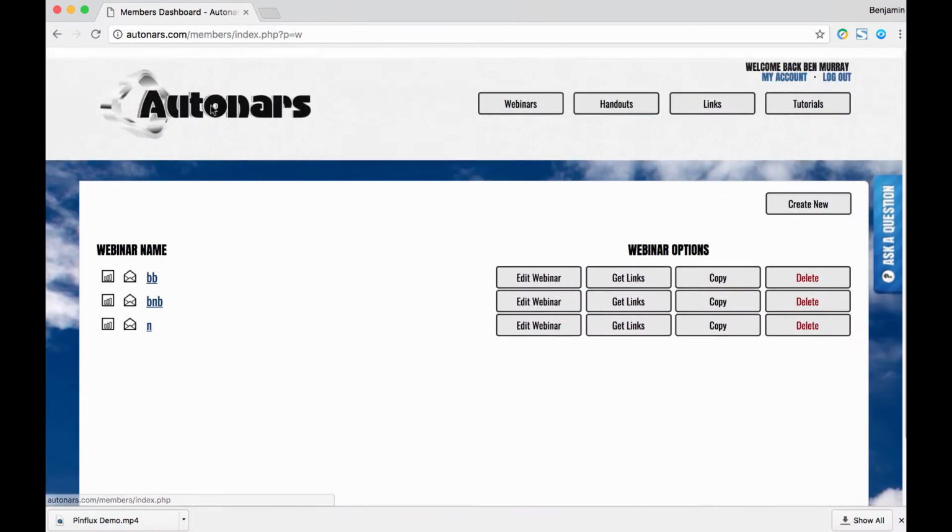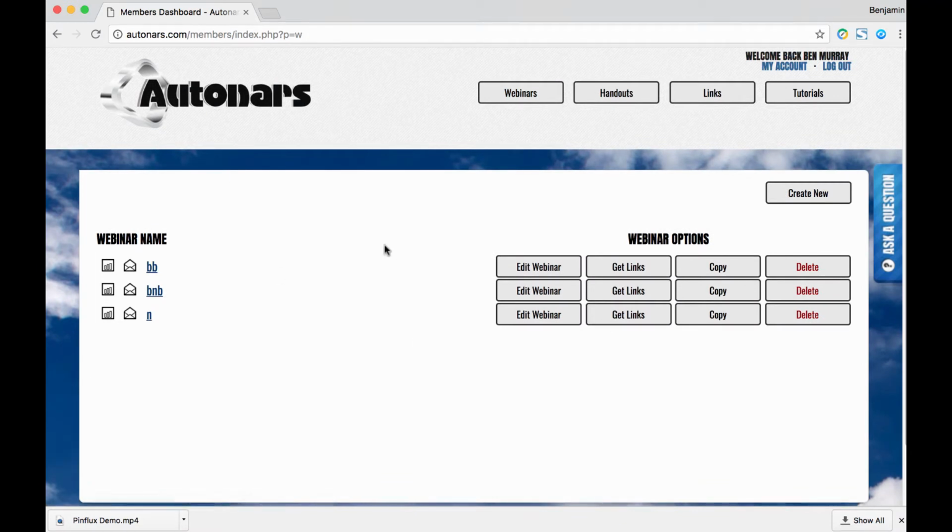Now, to get started, all you have to do is first log into the cloud dashboard. And what I'm going to do here is just do a quick example of how to actually set up one of these recurring webinars. And then we're going to go over some tips on how to actually do the webinar or design it and what to put in it so it actually converts and brings sales.